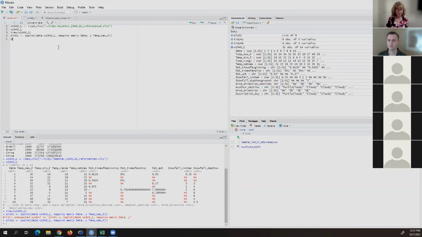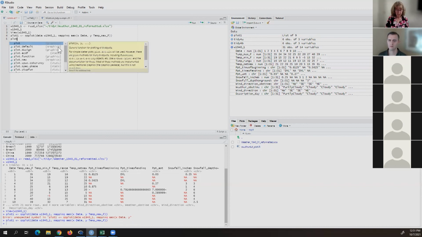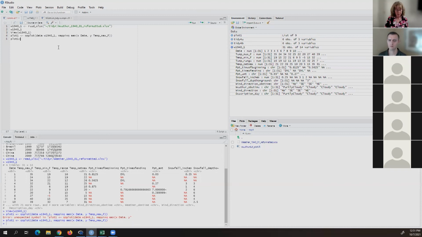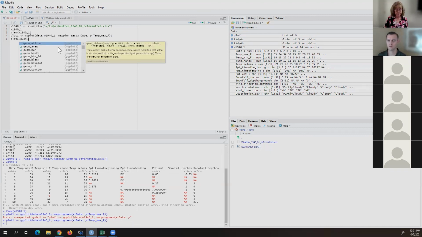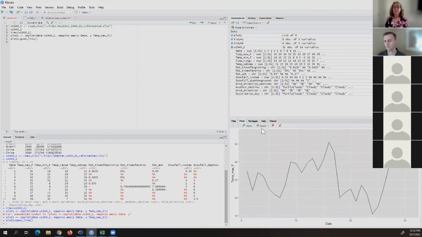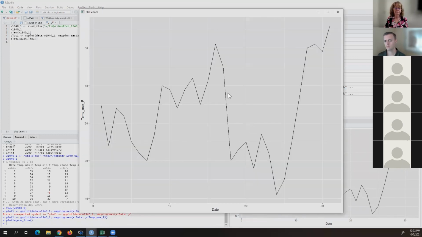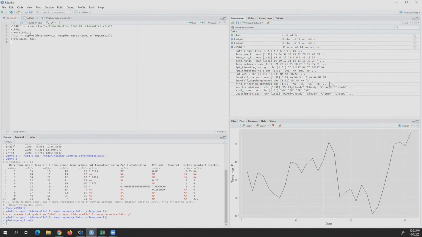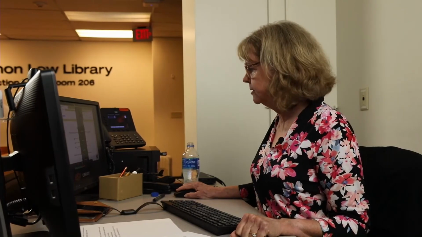So to plot it, we're going to take the name of the object, plot1. We're going to tell it to create a line graph. And enter. And here we get this lovely, lovely graph. But if you're doing a quick look at data, sometimes that's all you need. And with that, I am going to stop with RStudio and go back to my slides. Did I close them? Looks like I did.